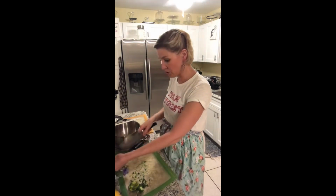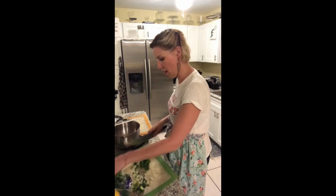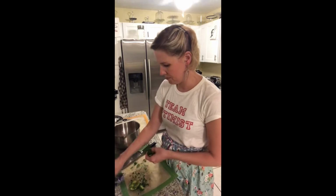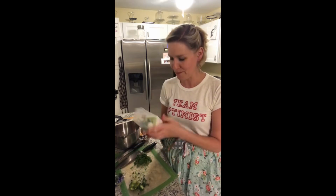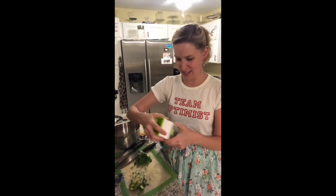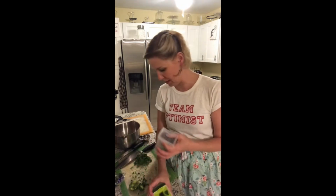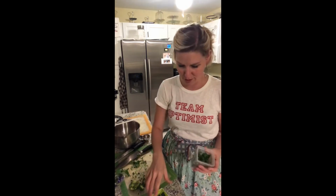Now listen, from here you can do a couple different things. You can either chop up your cilantro on your mat or whatever. But I am super excited about the herb mill. This is the Pampered Chef herb mill, and it is super cool. I've got some cilantro in there already because I tried it out first. You're going to take your cilantro or whatever fresh herb you're using, and you put it down into here.